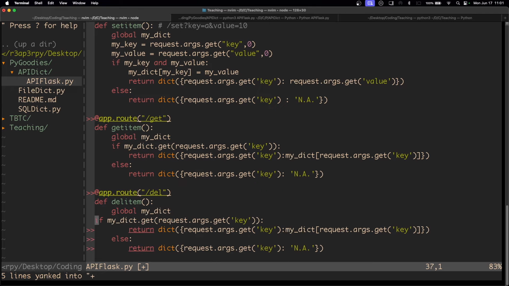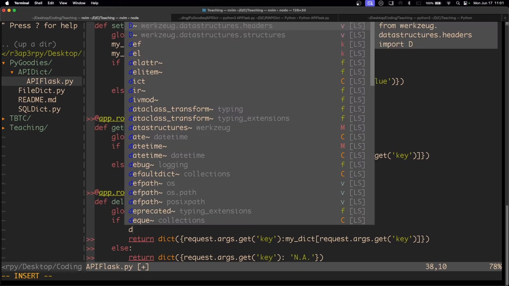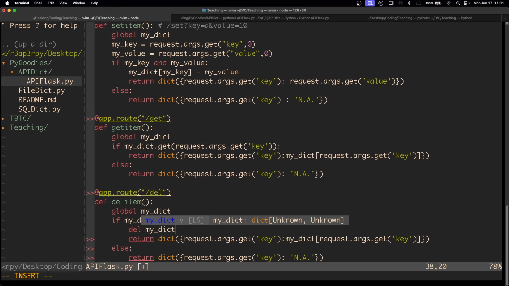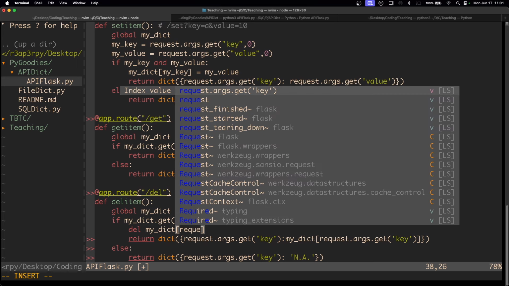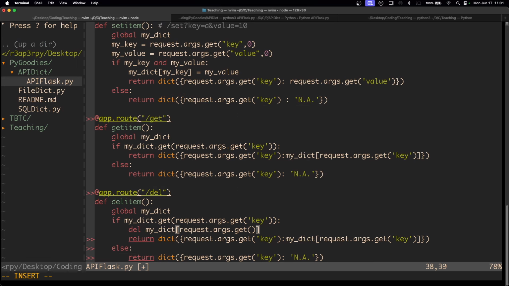So here we check if the key exists, then we delete the my dict request.args.key, and then we would return an f string key was deleted.